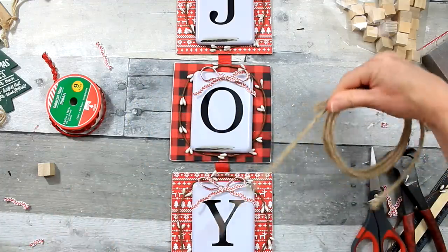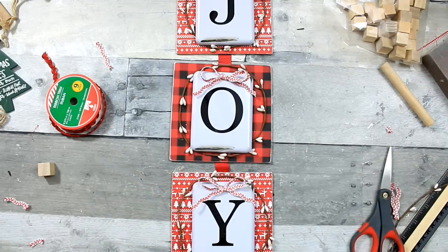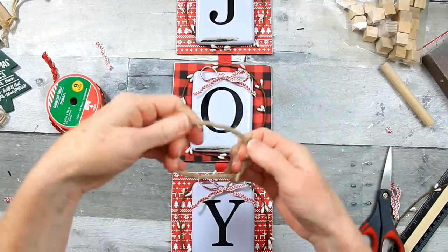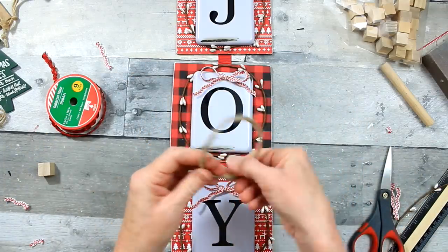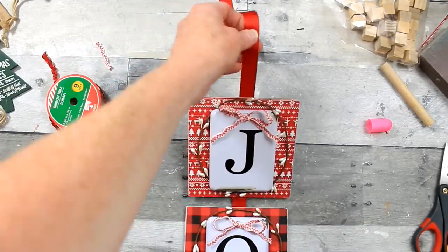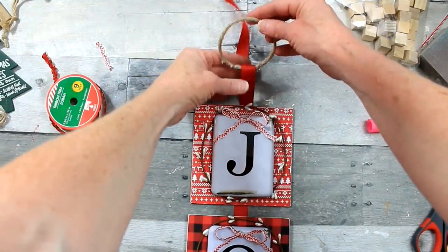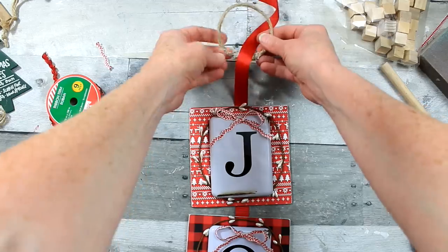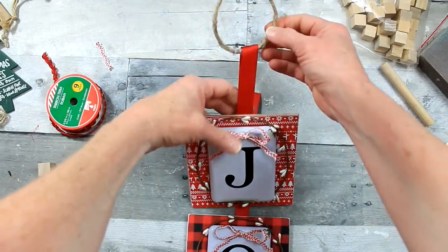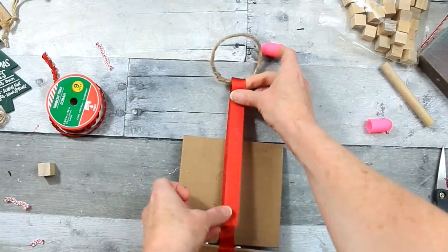This is some wire jute that came from Dollar Tree. I'm just going to take a section of that, make a loop, and then twist it around itself so that we can make a hanger for this, which will be a little bit nicer than just hanging it from its original ribbon. You can use a little hot glue on the end of that loop, just to keep it from fraying, because it will come off the wire. I don't know what happened to the footage of that, so I apologize for that. It's pretty simple though. You've seen me do it on other projects to keep the ends from fraying.